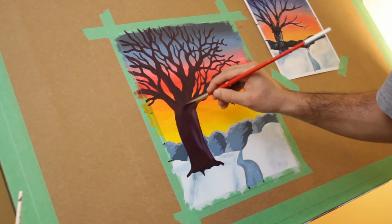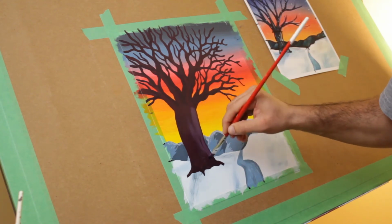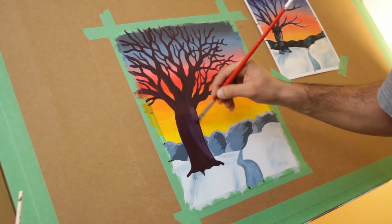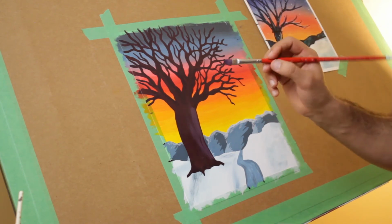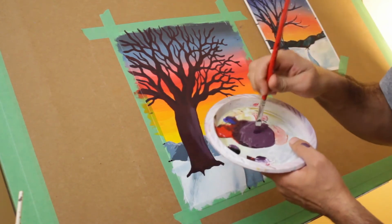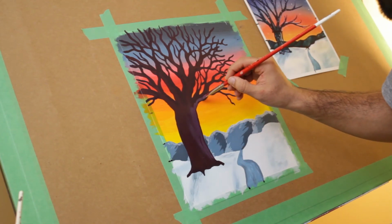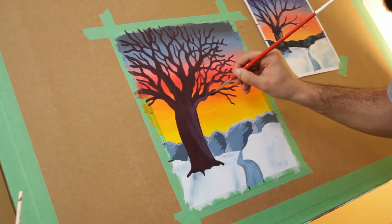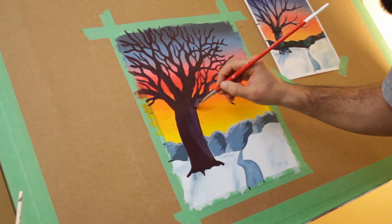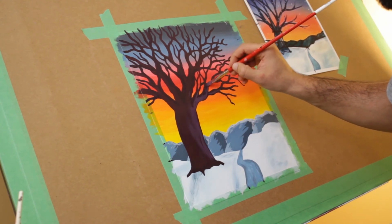This is kind of random, just adding some lines and blending it a little bit. I'm doing that by not having too much paint on my brush. So same thing again, just dip the tip, a little bit of paint, and then I'm gonna follow this line. I'm just gonna do this along the main branches, not all of them, just some of the main ones. And then just kind of blend it in.